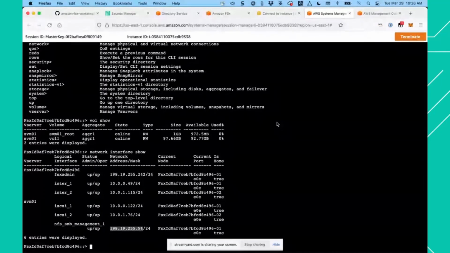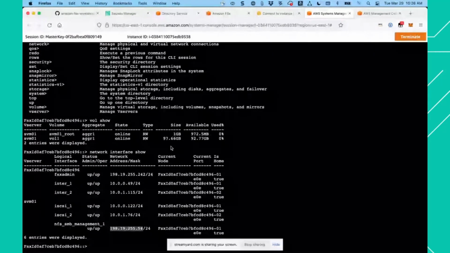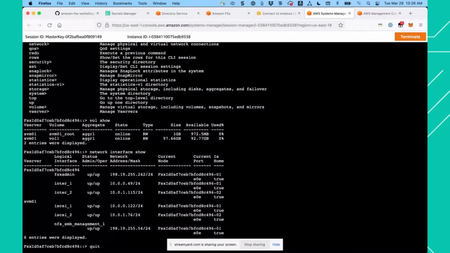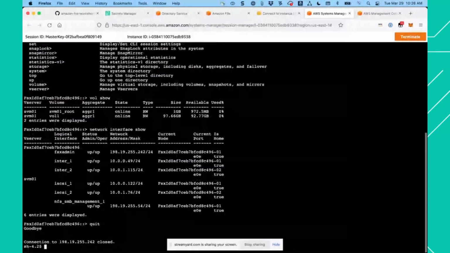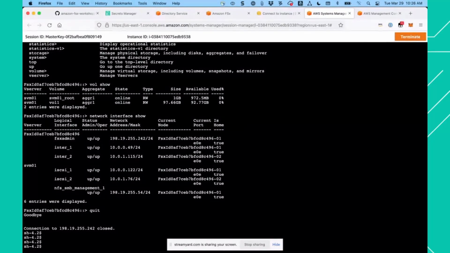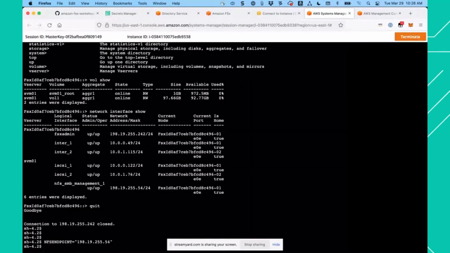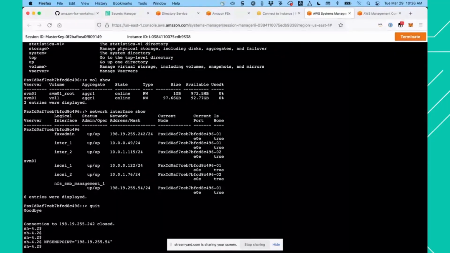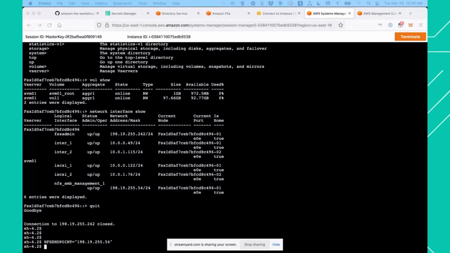on our Linux box. Right now, though, we don't want to run it here because we want to run it on the Linux box. So what we want to do is quit the management connection. Now we're back to the Linux instance, and we're going to paste this. So now we have the IP address of the NFS endpoint stored as a variable on this Linux instance. Okay, great. Let's move on.